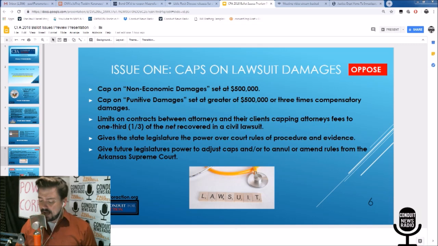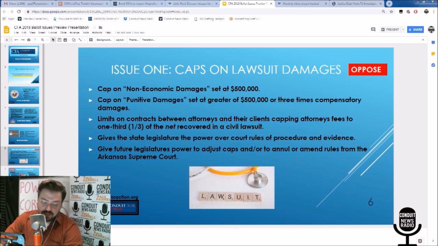Issue 1 undermines the balance of powers of the three co-equal branches of government. It would allow the legislature to take over the rulemaking authority of the judicial branch. Legislators would be allowed to write rules of evidence and procedure for courts. This is a terrible idea that would see the courts be corrupted with lobbyists and special interests telling the legislators what rules to write for the courtroom, even rules intended to benefit cases that may be then pending against lobbyists' clients. Hello, McFly. Think, McFly, think.